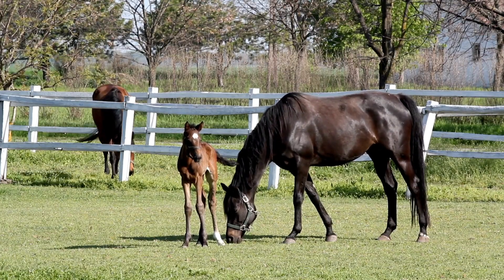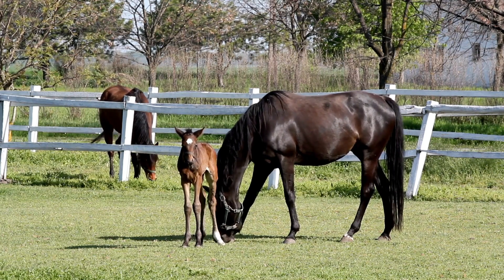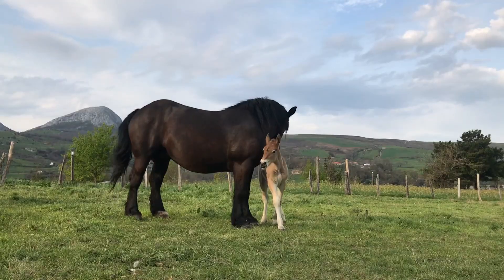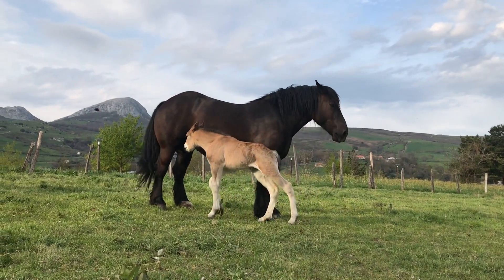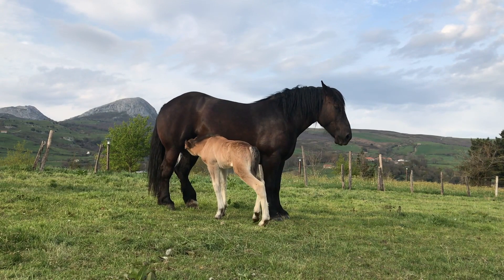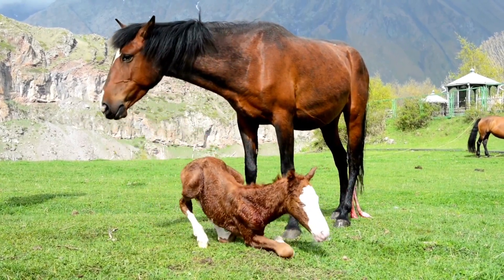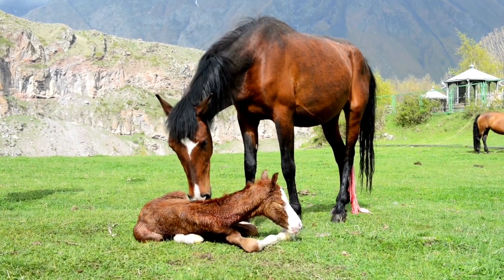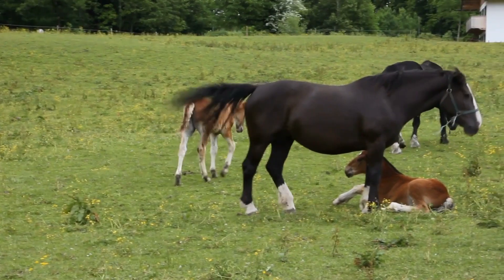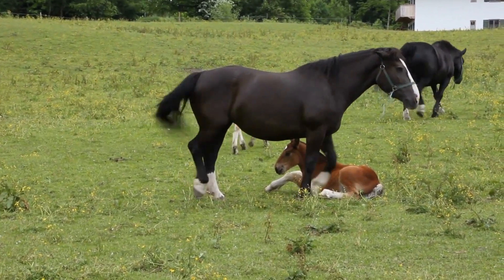We're looking at neonatal maladjustment syndrome, which is a neurological disease seen in foals. It's a postpartum — or after birth — complication where they're just not acting right. They'll present for a variety of different things, like not nursing right, walking a little weird, or not acting right. They're really not ready for the world, and so we're trying to find ways to diagnose this disease and help them prepare for life.